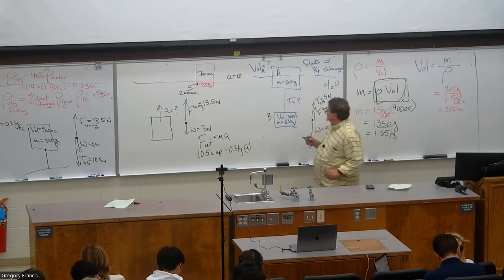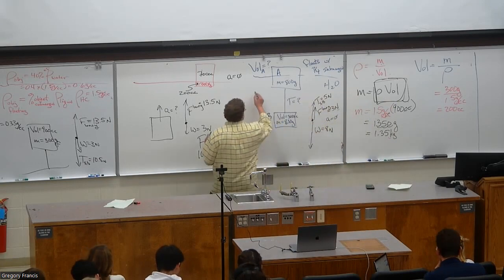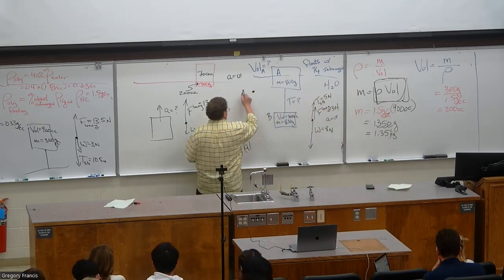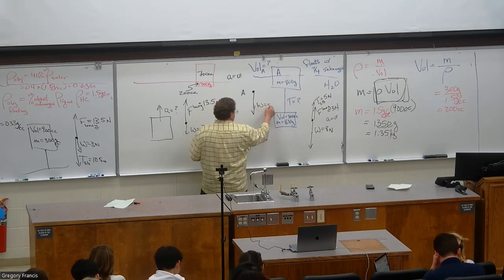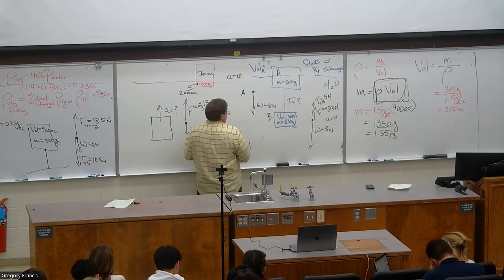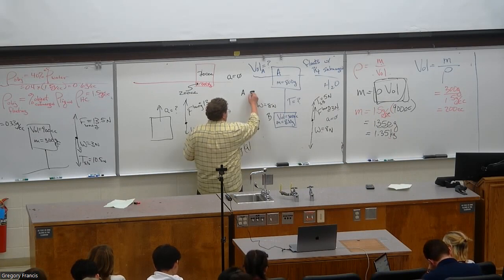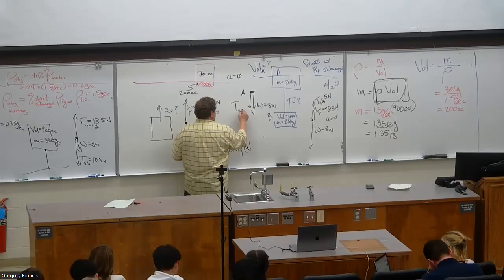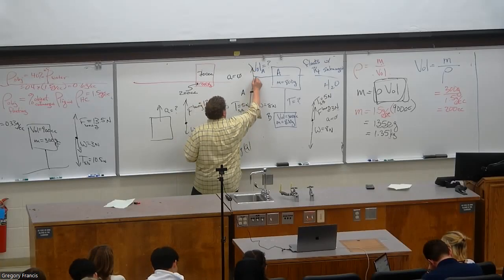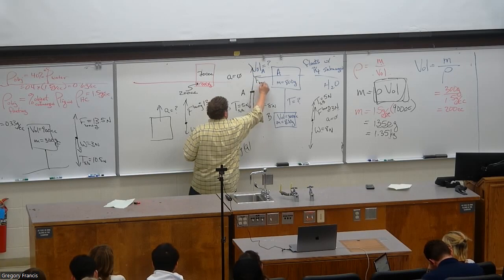So now I go and I draw a free body diagram for A. Again, I have a weight force equal to 8 newtons. But now the string is pulling down. The other end of the string is going to pull the same as this end. So that tension of string on A is going to be 5 newtons. And that means I have a buoyant force of 13 newtons.